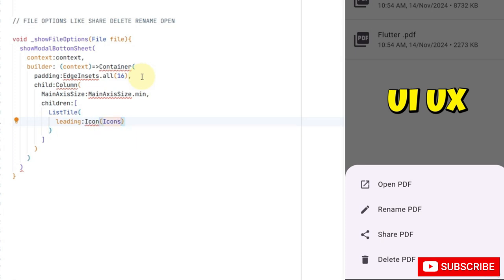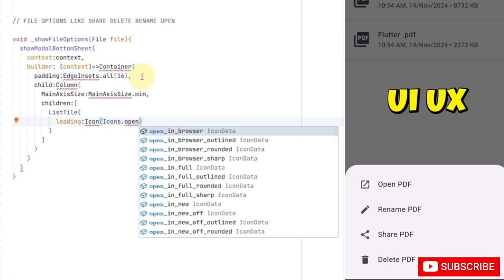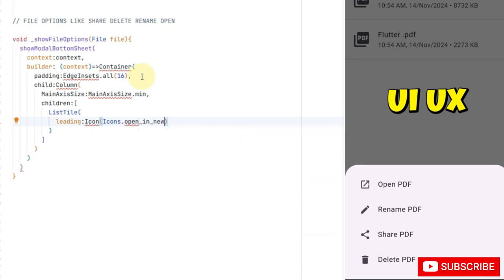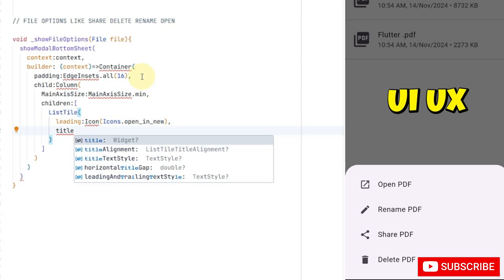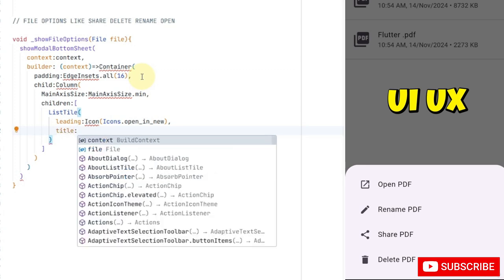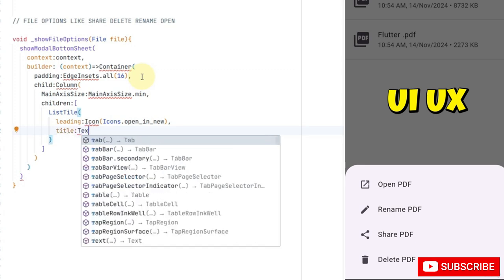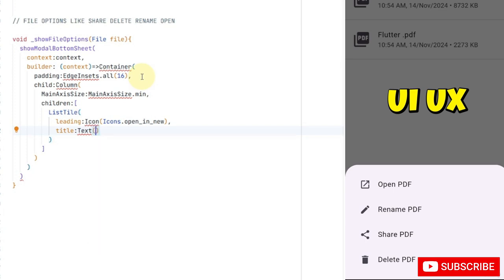There are 4 icons: opening the file, rename the file, share file and delete file. So you have to create the icon for open the file, open in new. And then you have to type the title for the icon. So you can type your own title, text. So I am going to type open PDF.